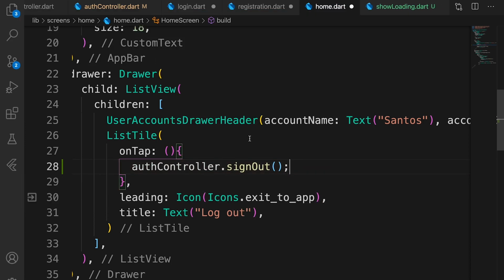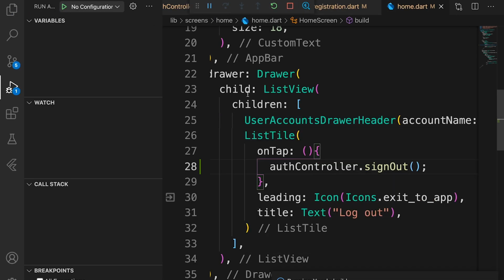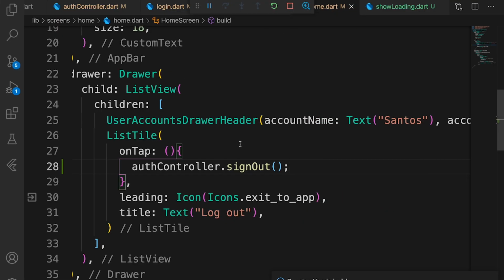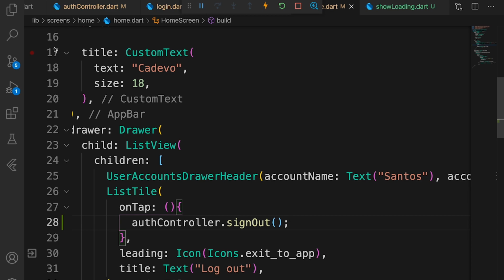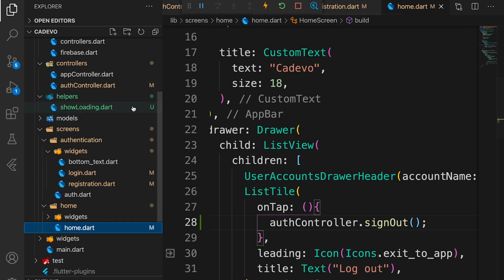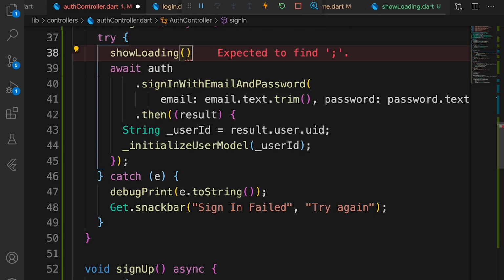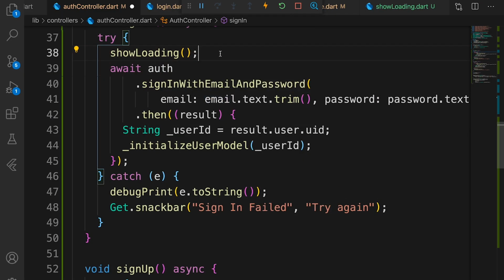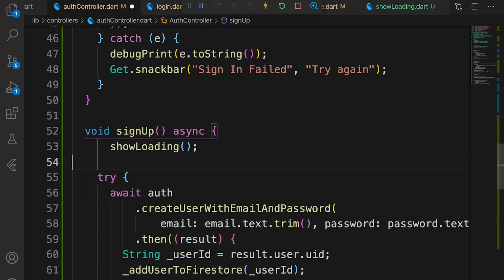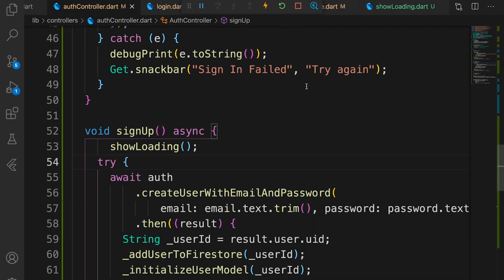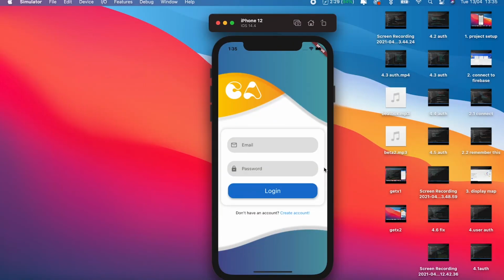Now we can finally test our app. Seems like the app works. Just don't forget to add, okay, let's try it.